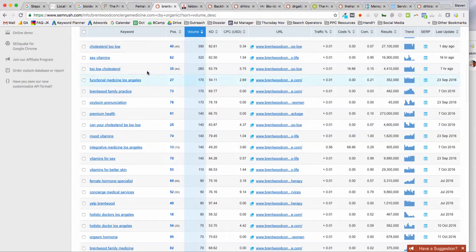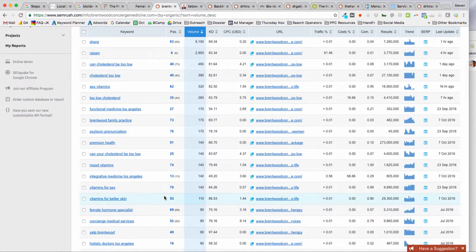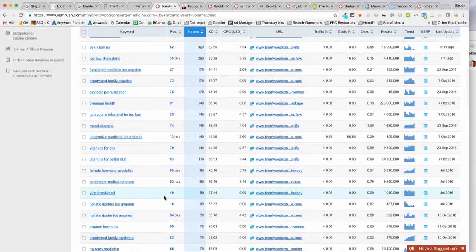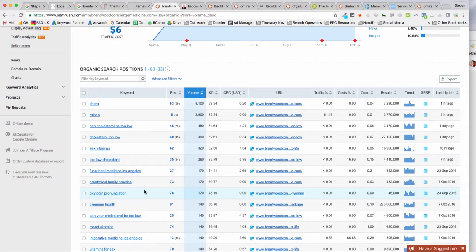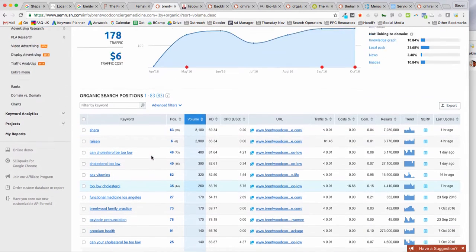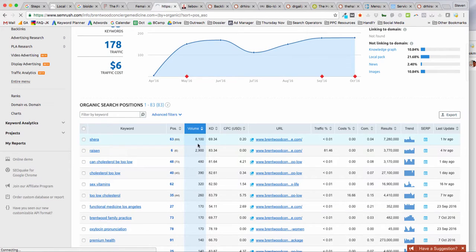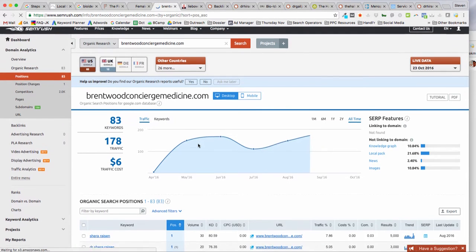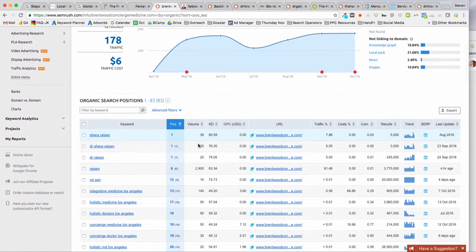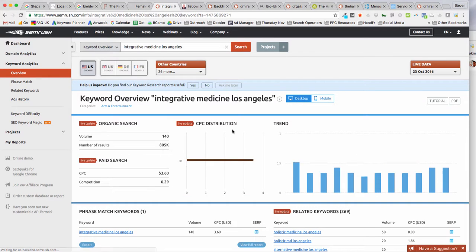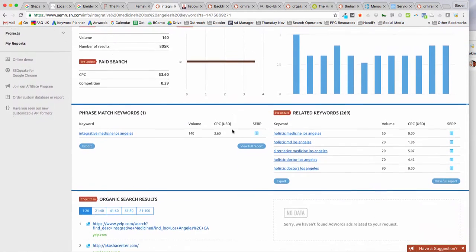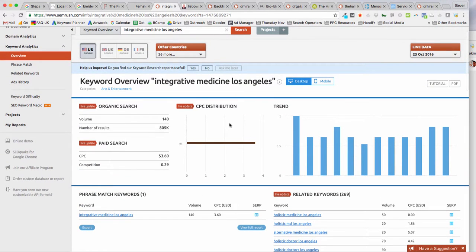Identifying the keywords that are relevant to your business and doing what it takes to drive your ranking for these keywords to get to a point where you're within the top 10 positions. Fortunately, right now, none of the relevant keywords for your business we have you ranking. It looks like integrative medicine Los Angeles, you are probably on the second page with that. So this is just a quick overview of all the different moving pieces.